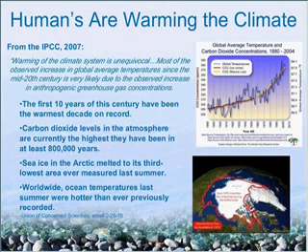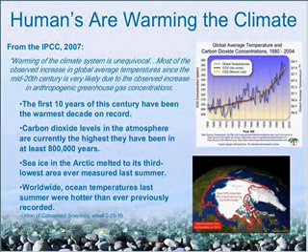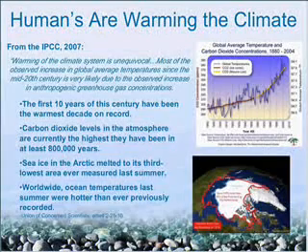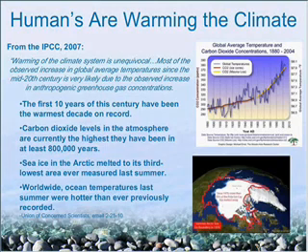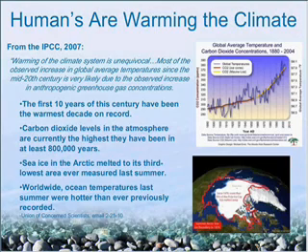Now, there's been over 20 years of compelling evidence gathered that shows that humans are influencing our climate in some serious ways. And basically, by emitting CO2 emissions into the atmosphere, it's believed that we're causing a temperature increase that will have a number of negative impacts. The Intergovernmental Panel on Climate Change, which was initiated in 1988, in their most recent report said that warming of the climate system is unequivocal. Most of the observed increase in global average temperature since the mid-20th century is very likely due to the observed increase in anthropogenic greenhouse gas concentrations.